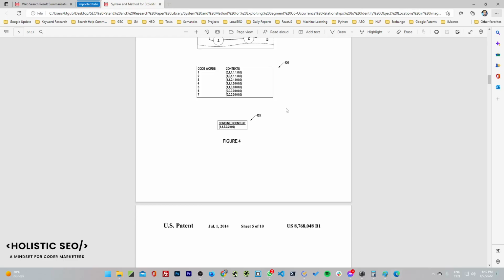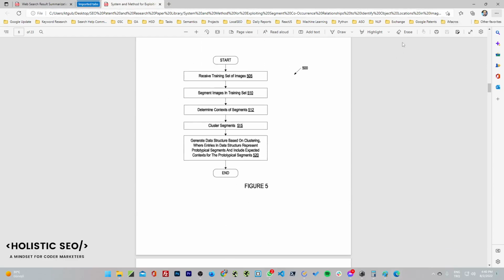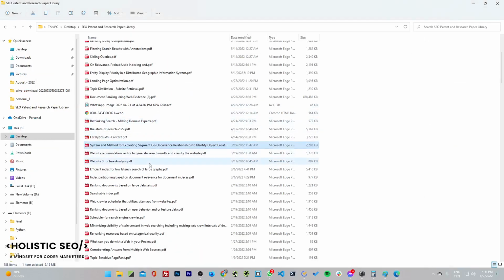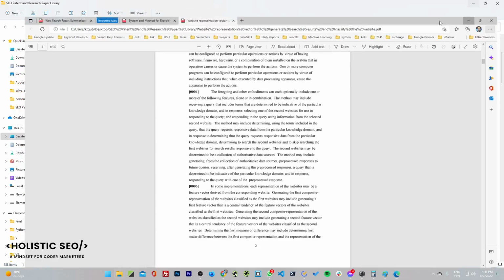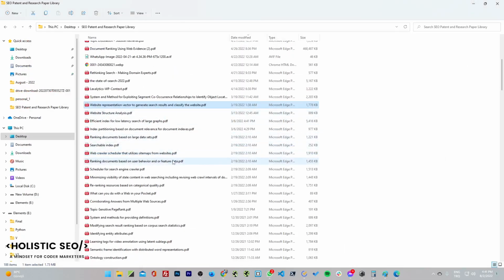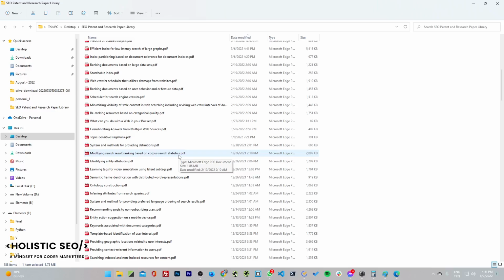Maybe this, but no, it is not that. This is a little different. It's close but not entirely. Determine the context of the segments. But it is about actually understanding the visuals more rather than just text. This is also a different one. Okay, maybe I will need to check these things again a little further to be able to find it.